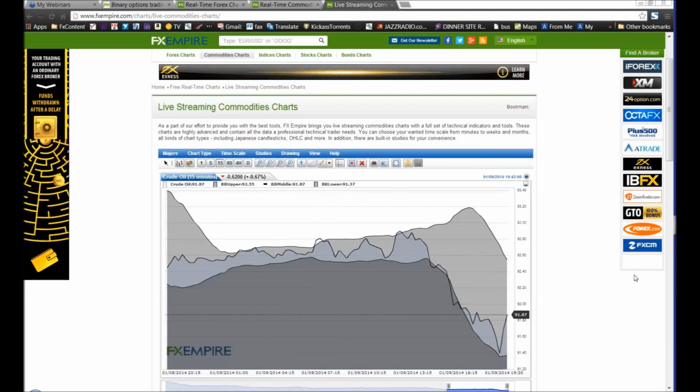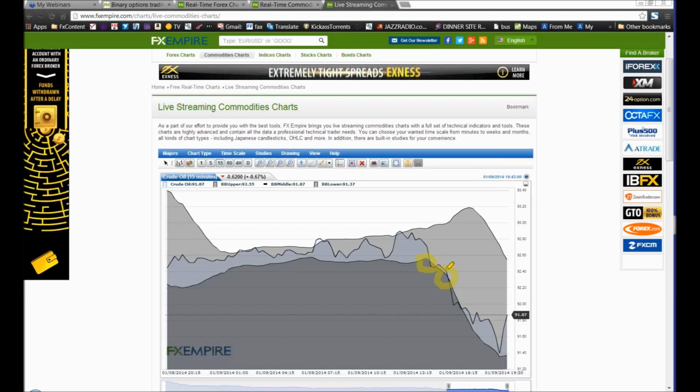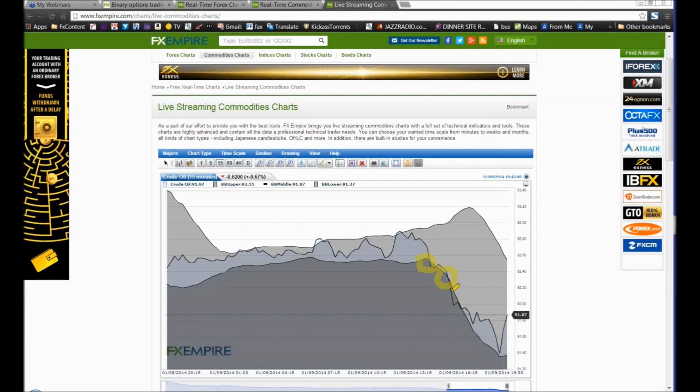So this is today's crude oil chart, and we can see here the price broke out, but it never actually converged. It broke through here and went back in. It stayed above, and see, it didn't lay on there. It just jumped up, came in, jumped out, came in, and it fell down.